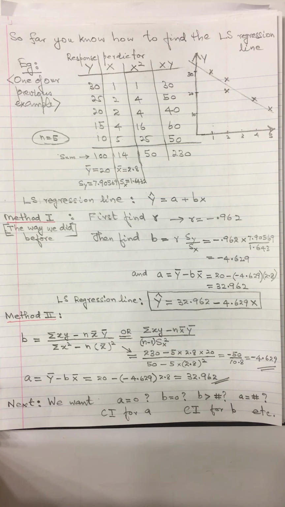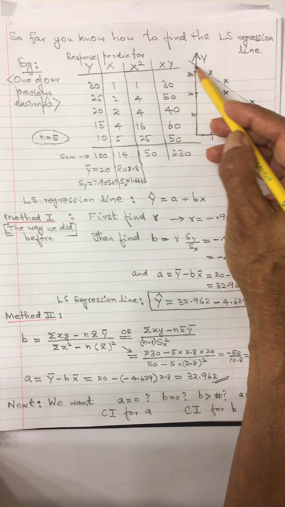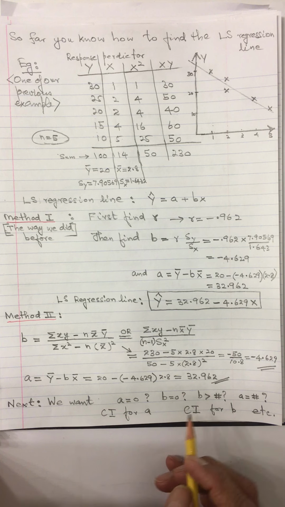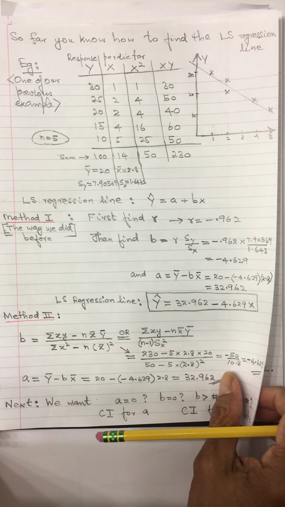Now we are going to go into how to figure out, for example, the confidence interval for the slope, or the confidence interval for the intercept, where this is going to cross. Or you might want to see whether this slope is 0 or less than some value, something like that. In other words, we are heading towards testing and estimation, confidence intervals. That's basically what we are trying to get into next.